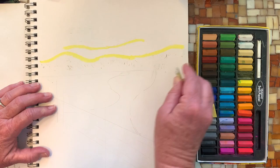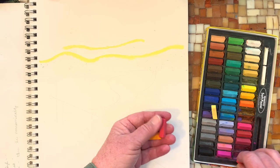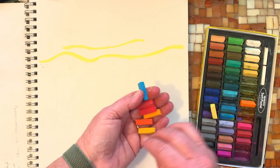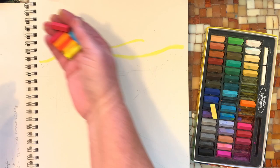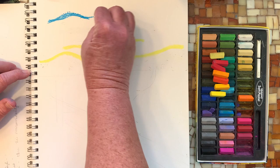Okay. I'm going to pick out a couple different colors of orange, going down to red. I'm not going to put any pinks in here, but I might put a couple pieces of blue and get some more yellows. So I've got a nice spread of chalk here. And I'm going to just put it right here. Let's start out with the blue. Notice that my lines are not straight.